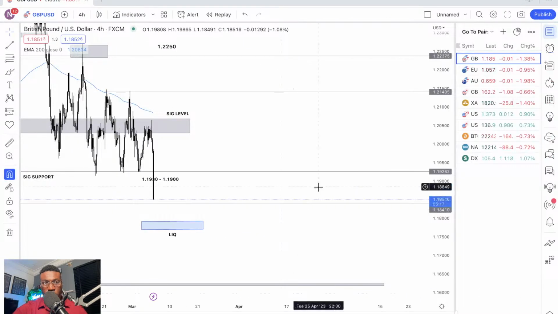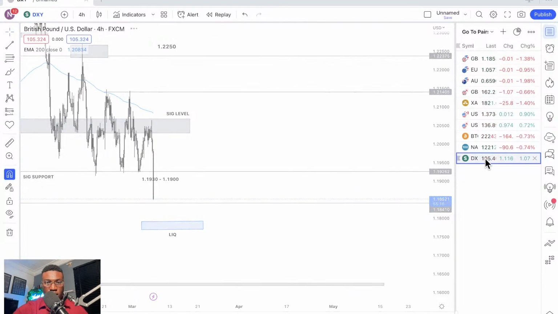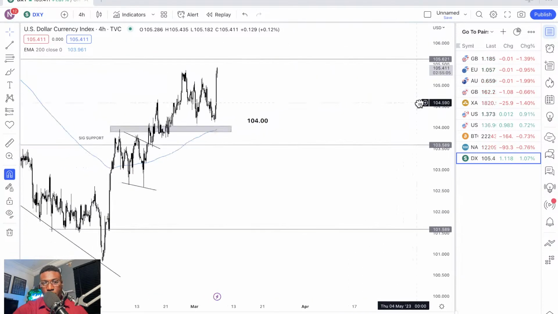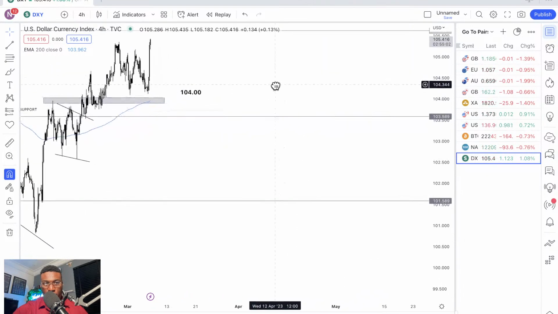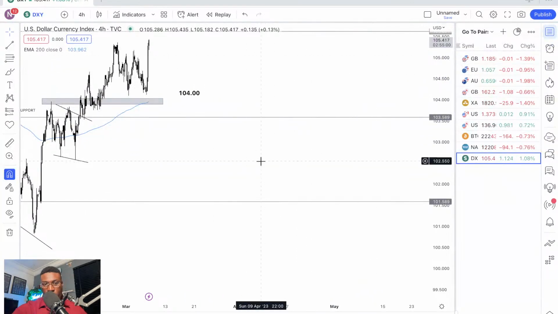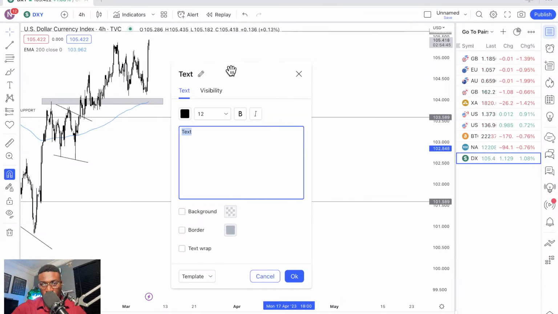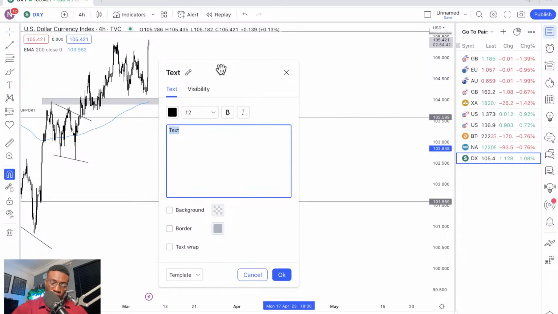Okay, we're just going to go straight into the charts. I'll be starting with the dollar index. Before we go ahead to analyze and look at possible outcomes or directions of the dollar index and other major currencies as well, it's important that we identify the framework of our analysis, right? And framework is basically the things that you want to look out for, or the things that you do to help you identify where you should click your buy trade or where you should click your sell trade, right?